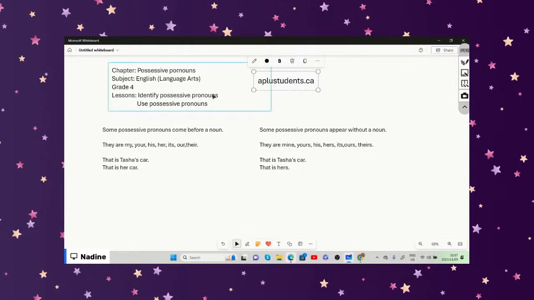All right, so now we're going to start on possessive pronouns. Before we start, a pronoun takes the place of a noun or nouns.